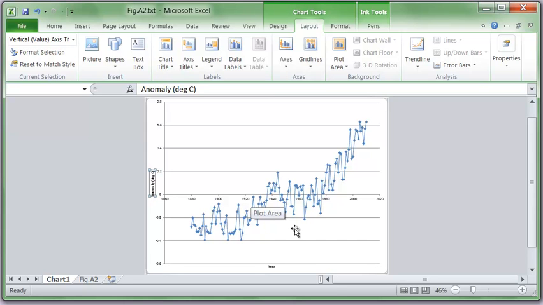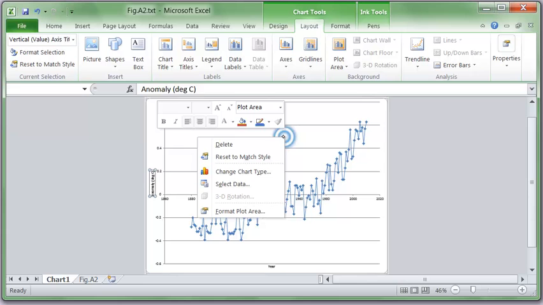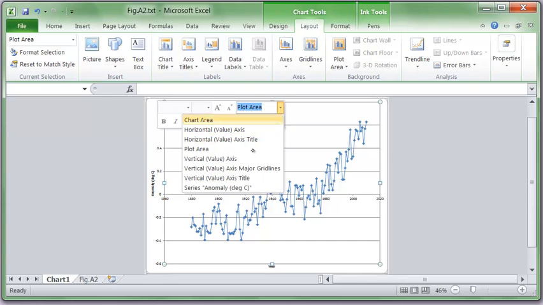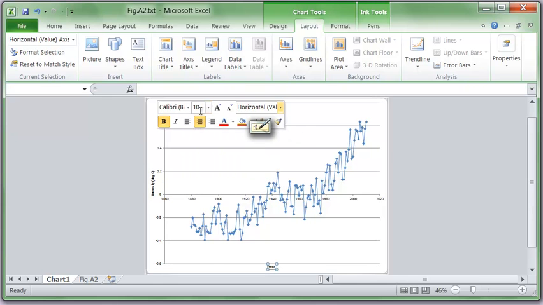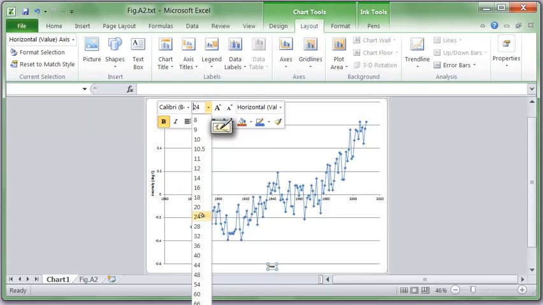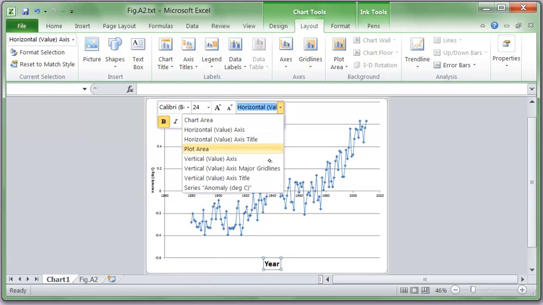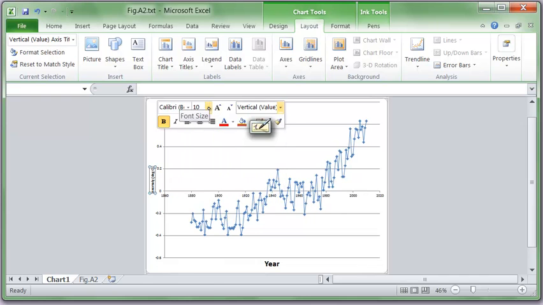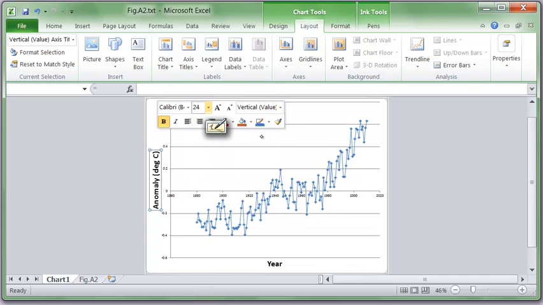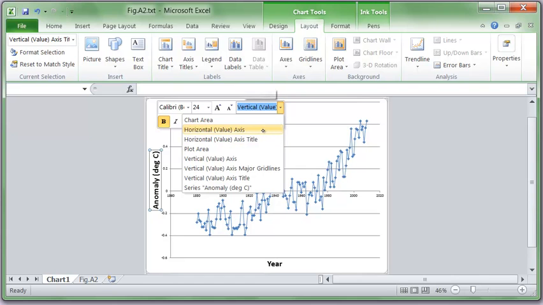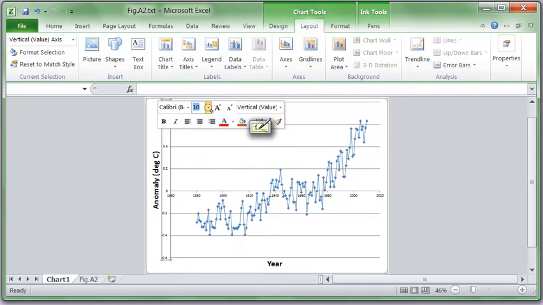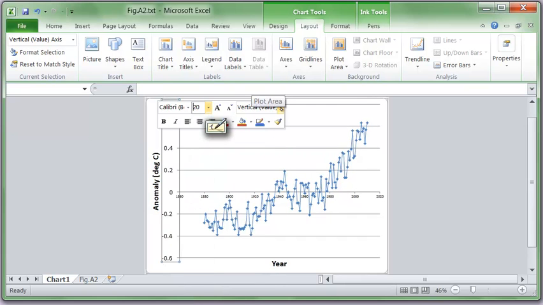Now the other thing you might notice, it's really hard to see these things. So I really need to make the font sizes a lot better. I can right click on the plot, and I get an option coming up, and I'm going to run through all these things. Horizontal axis title, 10 is way too small. Make it like 24. We'll do the vertical axis title and make that 24. We want the vertical axis labels at least 20, and the same thing for the horizontal axis. We want that to be at least 20.